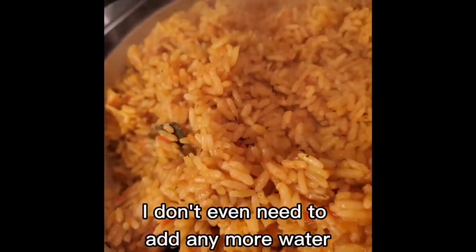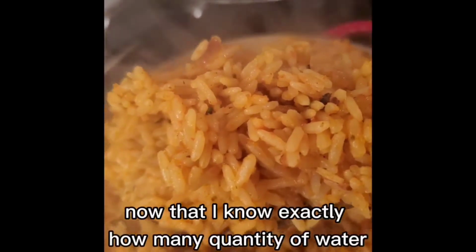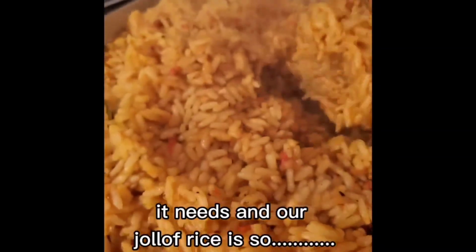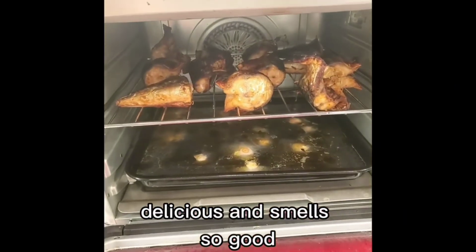Look at that. I don't even need to add any more water. I'm too good with jollof rice now that I know exactly how much water it needs. And our jollof rice is so delicious and smells so good.